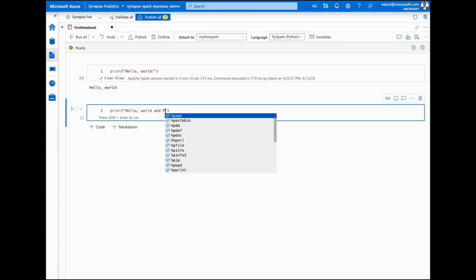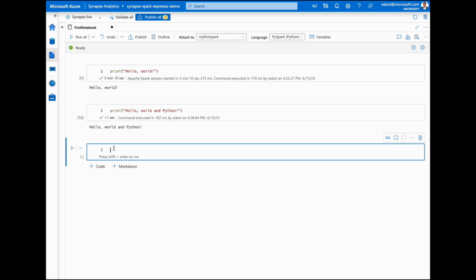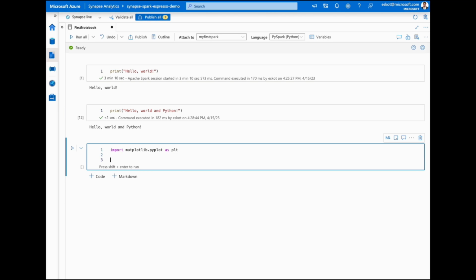It took about 3 minutes, and we can see results below the code cell. Now let's write one more code line to show that once we have a session, executing other cells happens immediately. So now let's do some more visualizations in the notebook. Here, for example, I am importing the matplotlib library because I want to create a bar chart using this specific library.